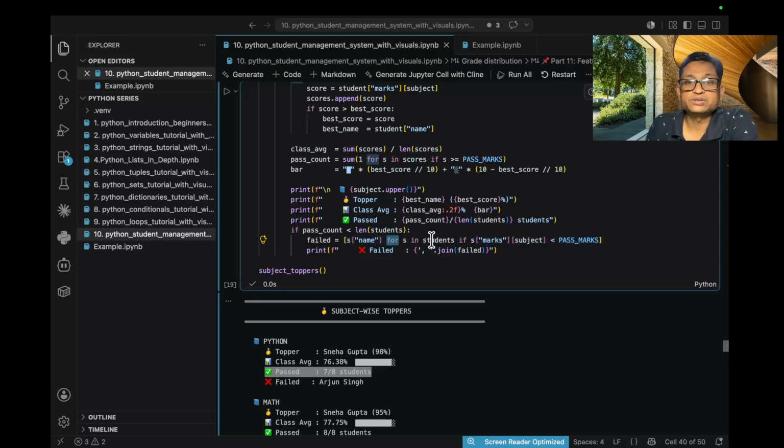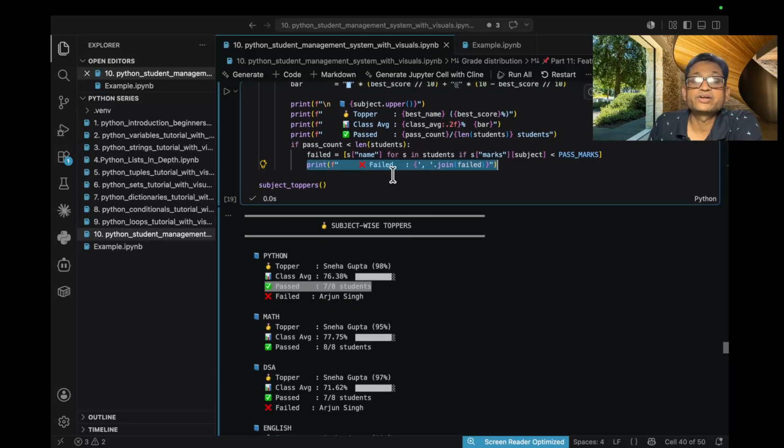So iterate over all students, and if marks in a subject are less than passing marks, then find out the name of that particular student. After that, if there is more than one student, then we can print them in one line by using the comma. So this is the usage of join. If there are more students and we want to print all the values of that particular variable, we use the join statement.